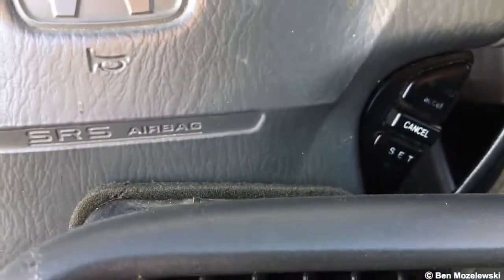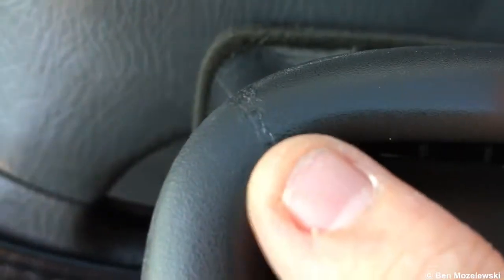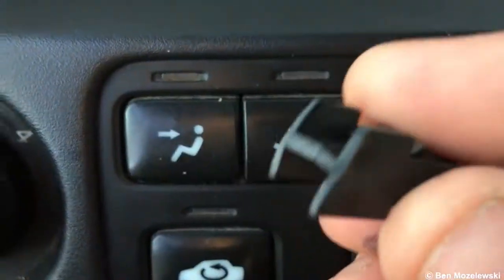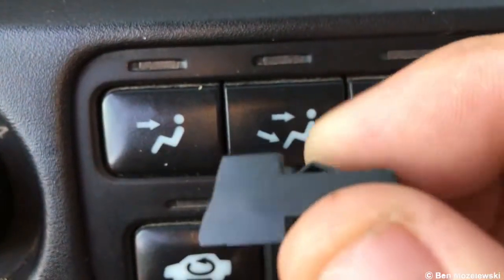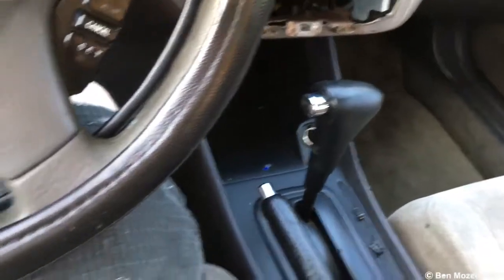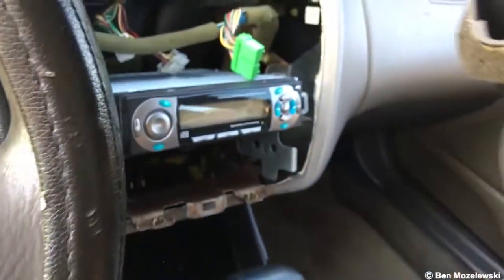Alright y'all, so when I took this off, it was broken down here. I glued all that back, but then on my way over another piece of it broke off, and it's just like, oh well. So I'll just glue that back on. Where is it? There it is. Yeah, it's glued on right back there, the little H pattern. And I'm just gonna put this back in. There's 2 plugs right there that I didn't tell you all about, but I'm sure you guys can figure it out.